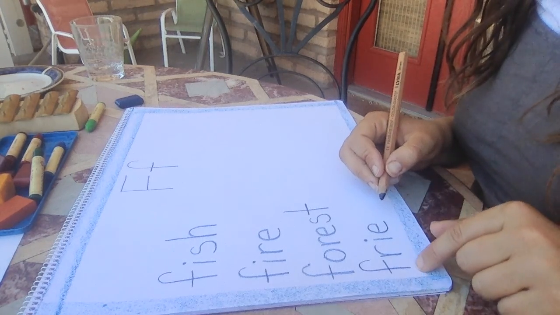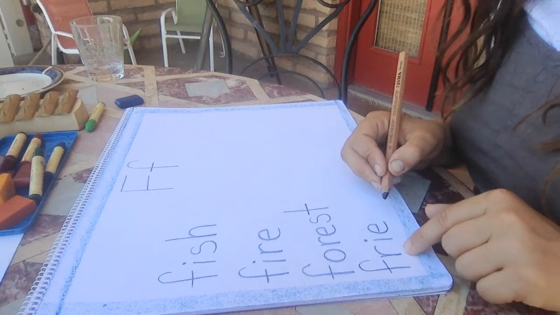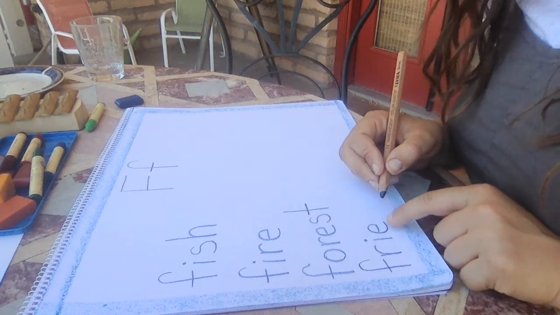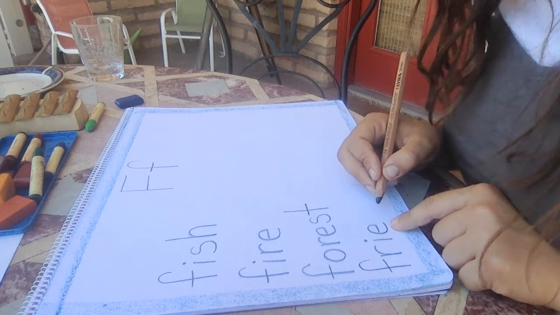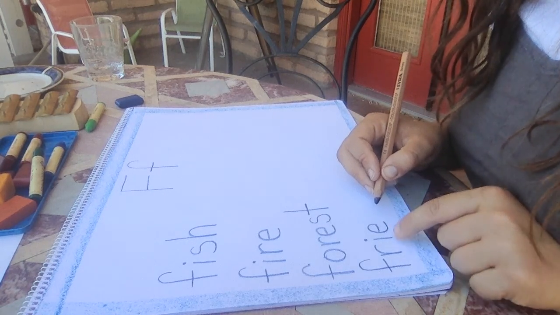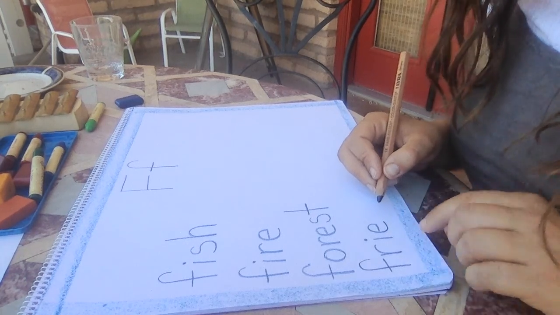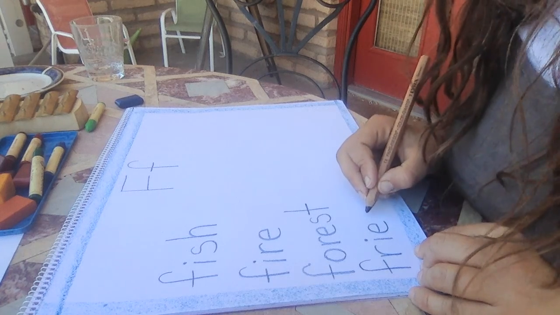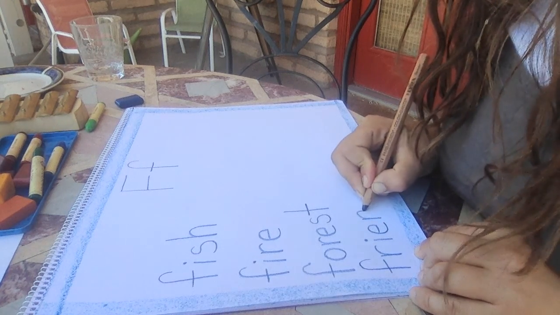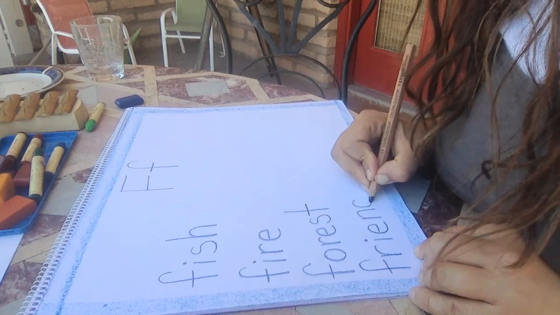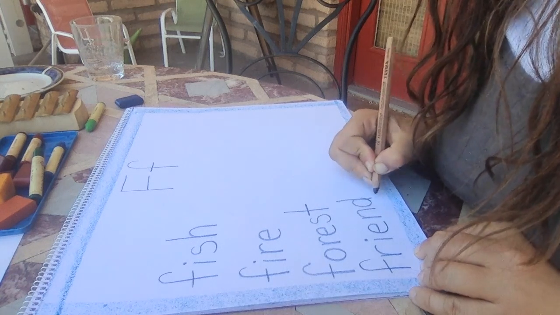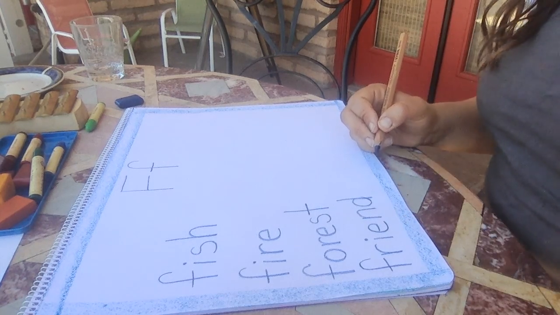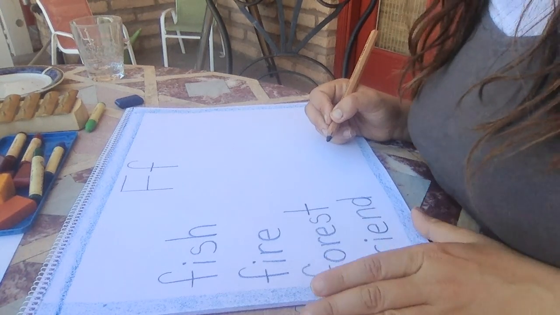So it looks like it would, if we were just reading that, it would say fry, because usually that first sound says its name, and the E just helps. But in the friendly word, friend, the I is a good friend to E and lets E have its voice, so it can say eh, friend. Friend. What good friends I and E are. Now we have our friend in the forest.